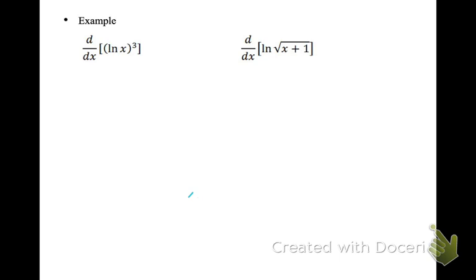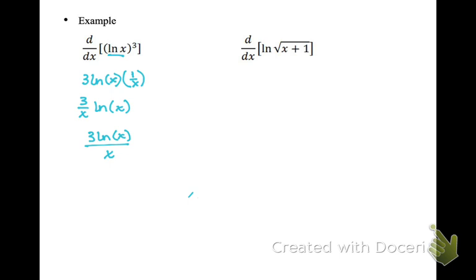So it'd be 3 times the natural log of x times, now what's the derivative of the natural log of x? 1 over x. So I personally would write this as 3 over x natural log of x. Or you could write it 3 natural log of x all over what? X. And I think the book writes it really funny, if I'm not mistaken.